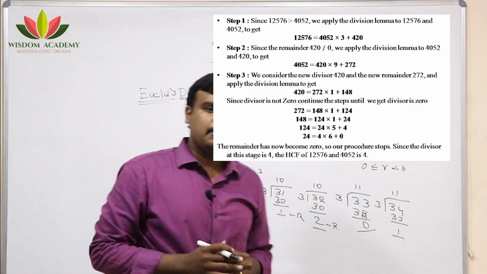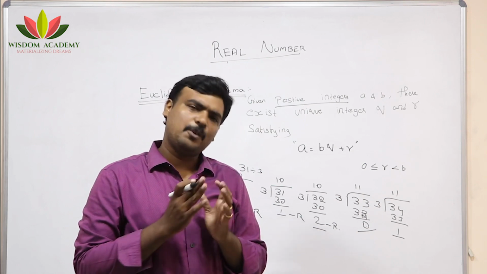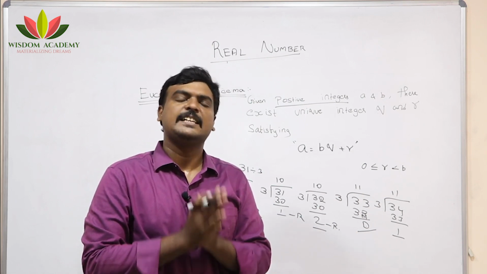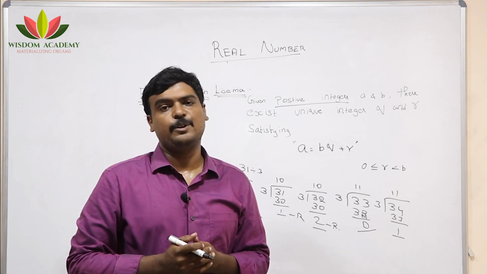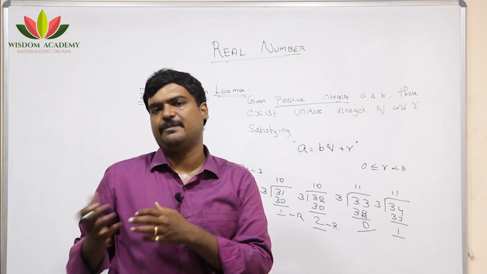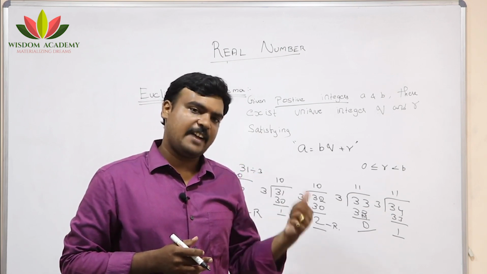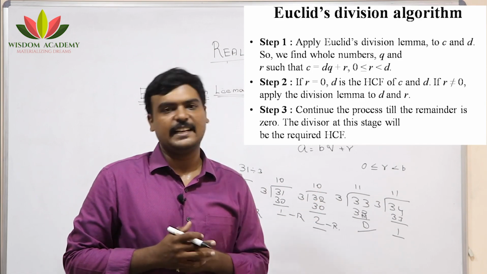Okay. Now, using this Euclid division lemma, what are the applications? One of the most important applications of Euclid division lemma is Euclid division algorithm. Using Euclid division algorithm, we are able to find the HCF of two numbers. We already know how to find the HCF of two numbers, right? We already have prime factorization. Using that method, prime factorization, we find the HCF.